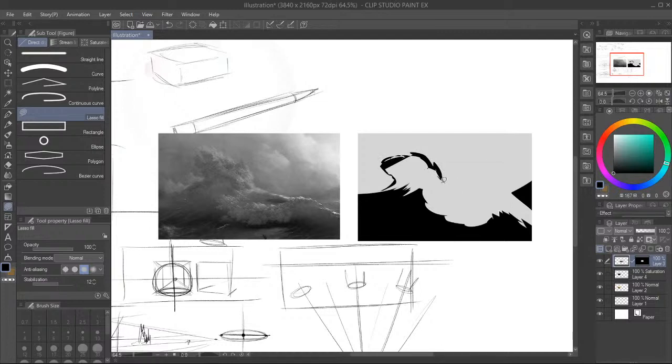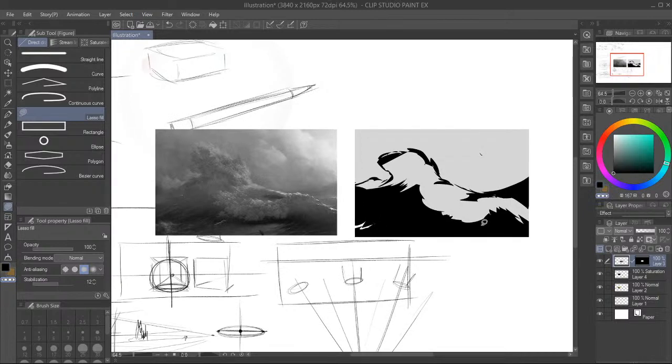But we can make it more simple by tackling one thing at once. So what is the most important thing in the painting? What is the basic composition of the painting? How does it work? So we can simplify it to something like that. So we simplified it to 2 tones, to 2 values. And this is the most important part of the painting.